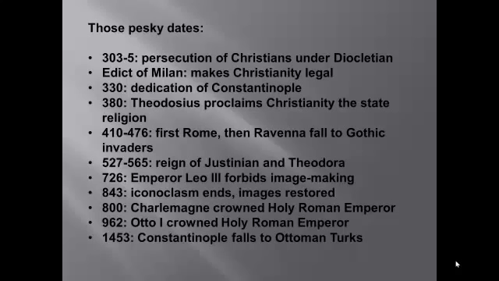Particularly, you need to know about the arrival of Christianity as an approved and then official religion in the 4th century, the reign of Justinian in the 6th century, and iconoclasm and its end in the 8th and 9th centuries. I'll give you Romanesque and Gothic dates a little later. I'm going to talk about the earlier works first.